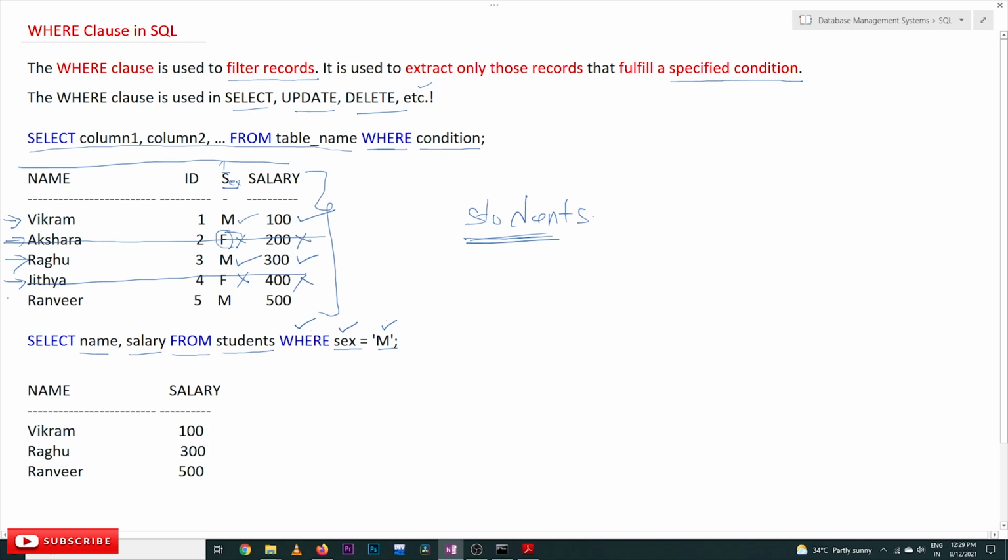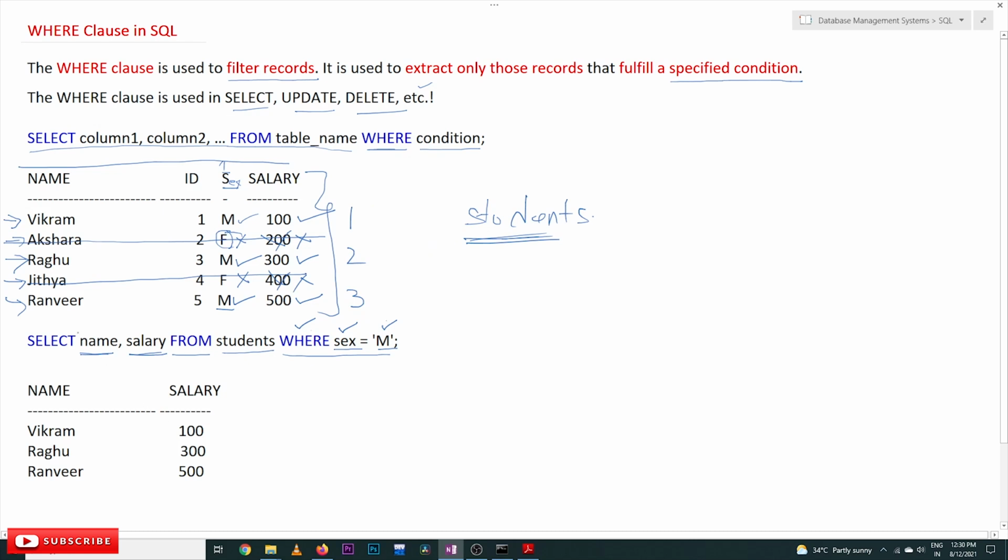Again into the fifth row. In the fifth row again it is going to check the condition where sex is equal to M. For this column it is going to check the condition. Is it equal to M? Yes, it is equal to M. So this entire row will get selected. How many rows got selected? 1, 2, 3. And now for these 3 rows it will select the name and salary columns. Using this where condition, we have divided this table horizontally. Horizontally in the sense that this row is not selected and this row is not selected. Only these rows were selected.